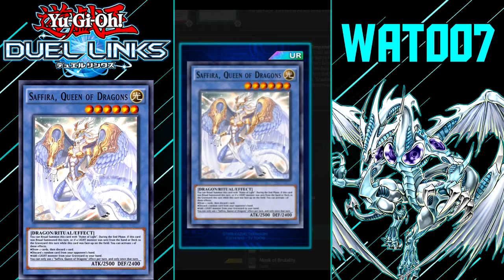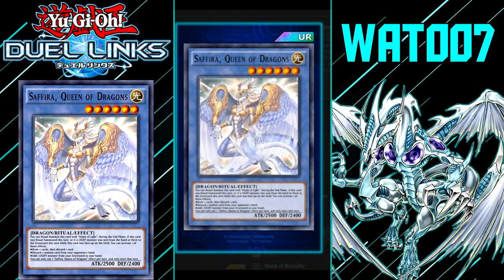So this is a 6-star light ritual monster. With the effect, you can ritual summon this card with Hymn of Light. During the end phase, if this card was ritual summoned this turn, or if a light monster was sent from the hand or deck to the graveyard this turn while this card is face-up on the field, you can activate one of these effects. Very cool right here. So you can choose any of these effects, and there are some really good effects.